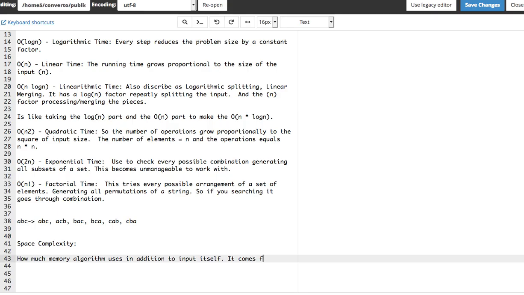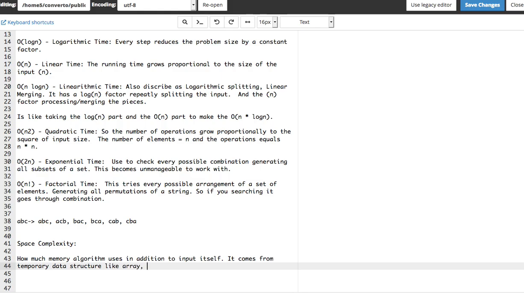It comes from temporary data structure. Like I keep telling you guys, there's the array. You got the hash map, which is really array.